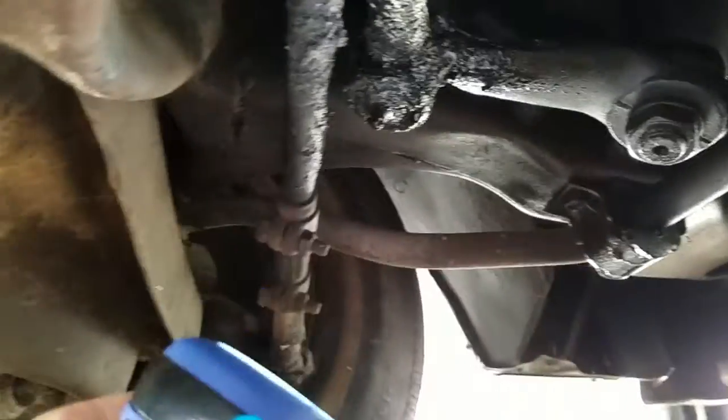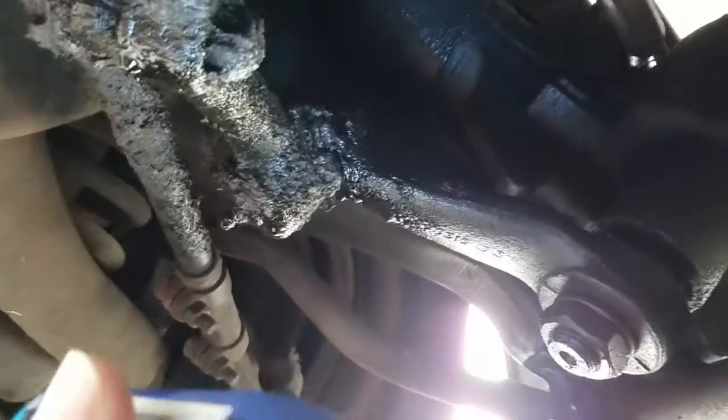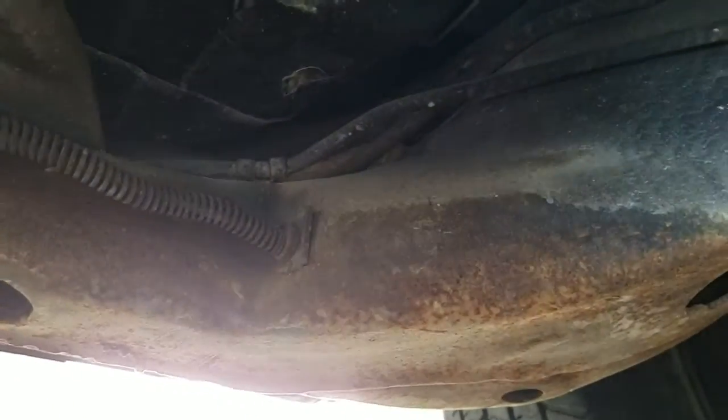These cooler lines to the tranny have not been cut or spliced. We got a bit of a power steering pump leak up there. Not much gathering on the ground since I've been here. Original springs and shocks, original proportioning valve. Fuel lines, brake lines, etc., all original. The structure of the car — looking into the sunlight there — this open-style frame on the Chevys, the structure of the car is really good. You don't see any crushing or bending going on as far as the open frame rail goes.